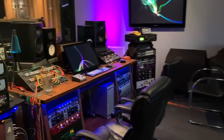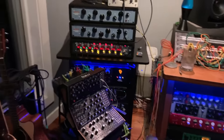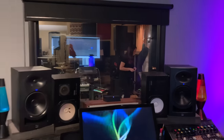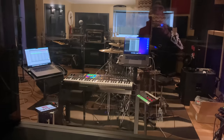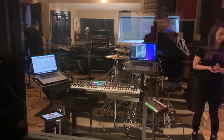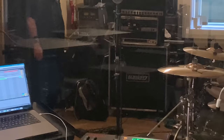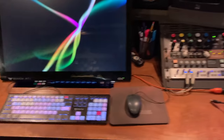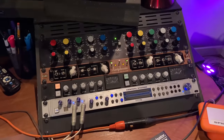Here we've got the Spider Studio main A control room. There's Mark through the glass. So this is a view out the window there where Spacuzza's been standing. Austin, there's Jim in the background. My rig. Let's take a look at this Pro Tools rig. A lot of cool outboard gear.